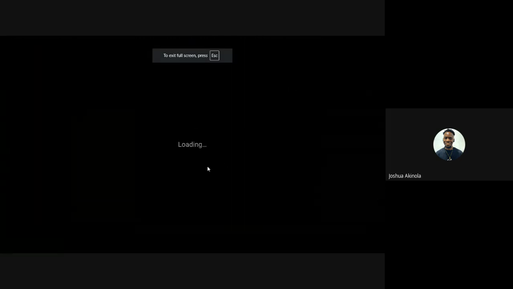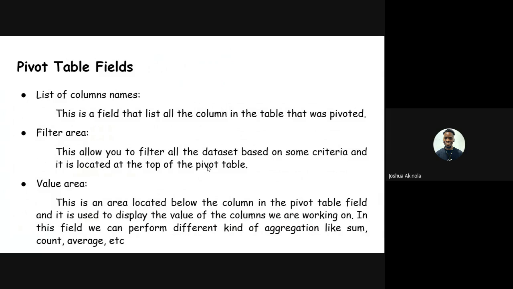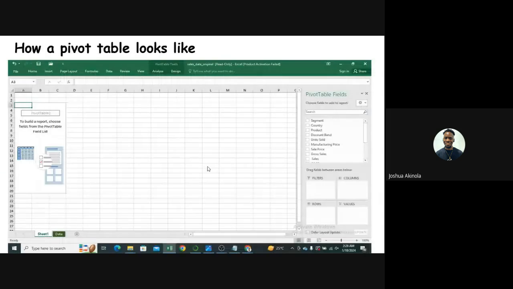Okay, like I have it here. It's able to create data, and it also creates accurate reports. So what are the things that we could see or find in our pivot table? We're still going to be showing that too. These are a picture of our pivot table, so these are the things I'm going to be finding there. You can see the pivot table field. You can see the drag field also.